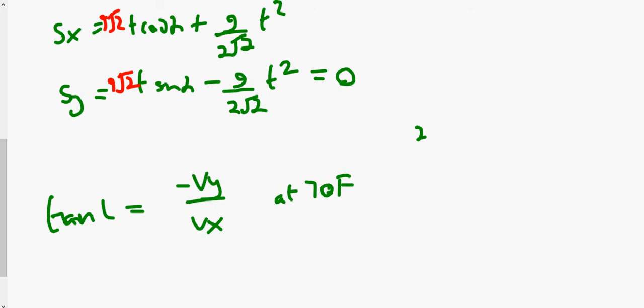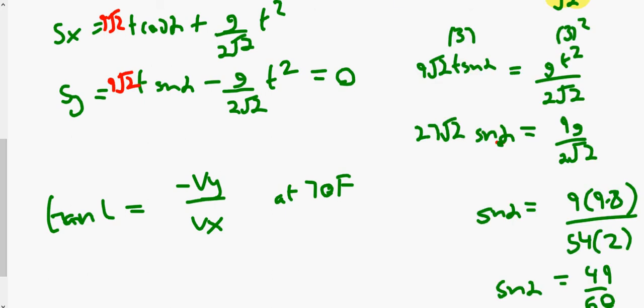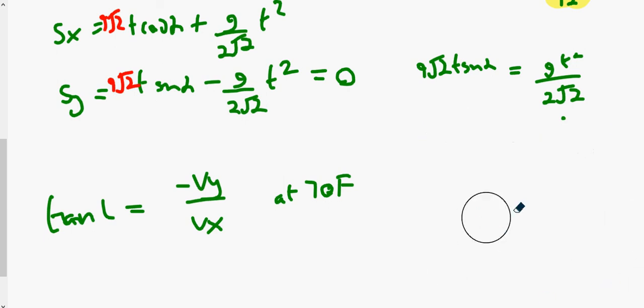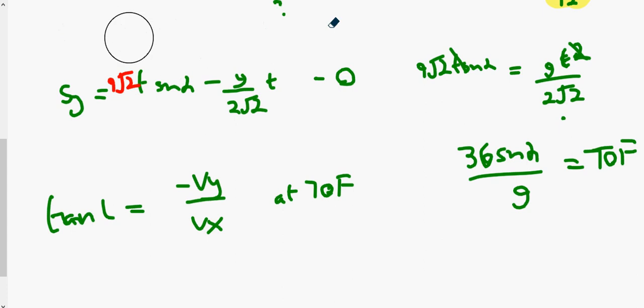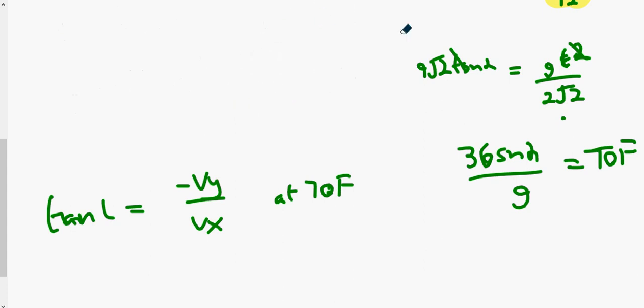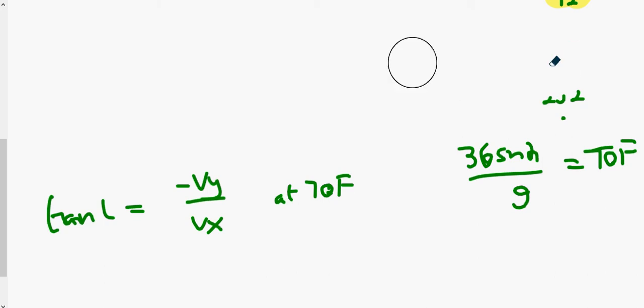Okay, so if I go back a couple of steps, what we're going to do is find out the time of flight the way we normally do. Cancel off the t's. 9 root 2 by 2 root 2 is actually 36. 36 sine alpha over g equals time of flight. There's your time of flight right there. Okay? What do we have to know about Vy when you do all this? Vy has to be negative. So when we insert the time of flight, Vy must be negative.